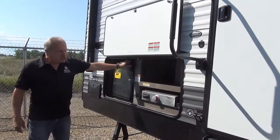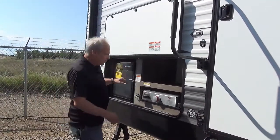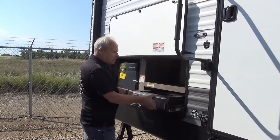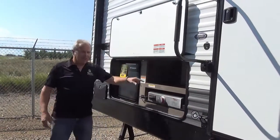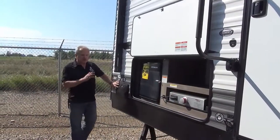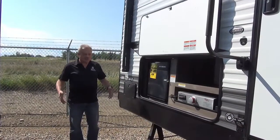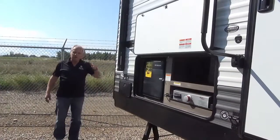And the outside kitchen. Small electric fridge stores beverages and the like for you so that you're not running back and forth into the trailer. And then, of course, the stovetop, which is actually a griddle, so you can have the bacon and eggs finished and the pancakes even cooked before the kids get up in the morning. Outside shower, what's nice about this, on this side especially, you can use it to wash the dishes after everything is done. Or just hose down the kids when they come up from the beach, or your pets.